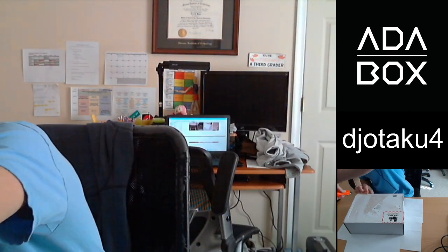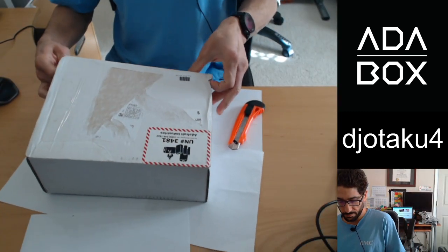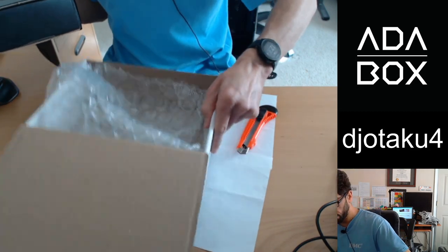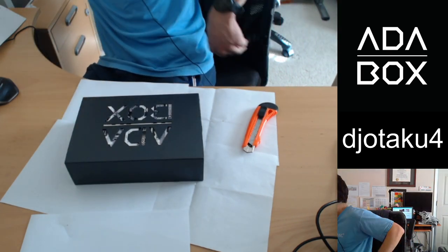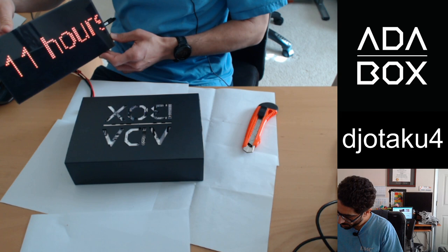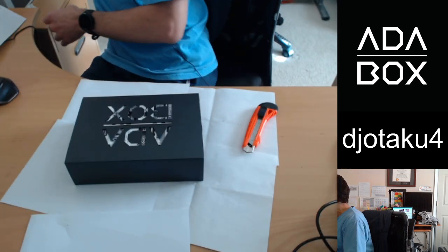I've got this paper here. Since this was all over the front porch, I don't necessarily want to get my desk all dirty. Let's see what's inside. I have changed the Halloween thing to now be a Christmas countdown, and Scarlet has made all the graphics. It says 11 days, 11 hours — so that's counting down until Christmas.